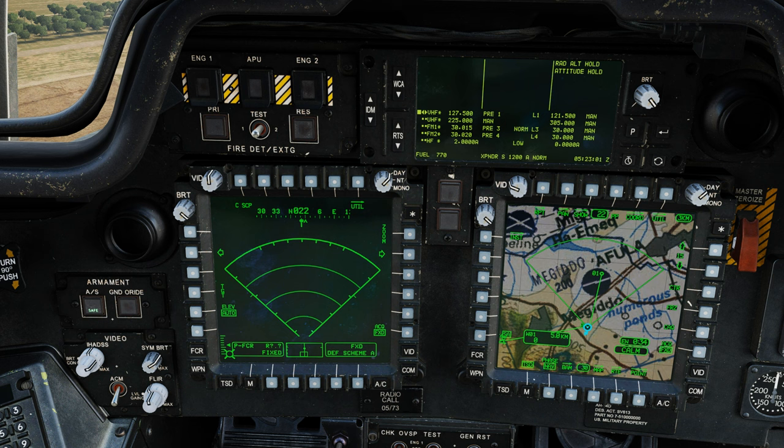Okay, so I'm going to start from the top and work my way towards the bottom. So first we have the C-scope, which right now is not functional, but what it will do is let you slew your TADS to a locked FCR target. Next is the utility page, which I'll go over more here in a little bit. And then we have the heading tape, which also shows the FCR's orientation.